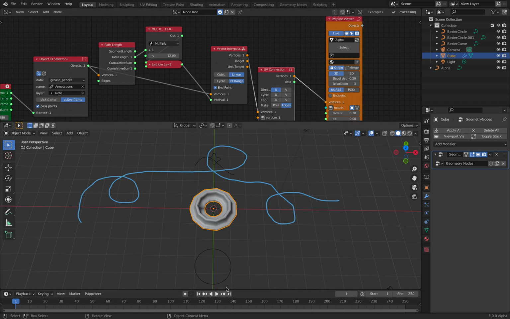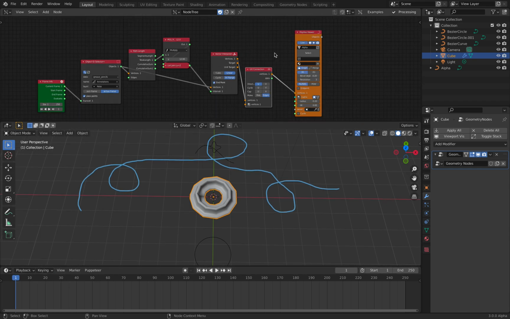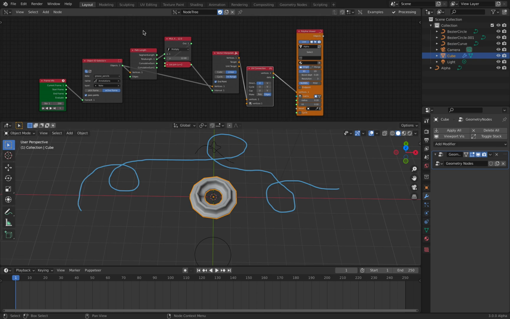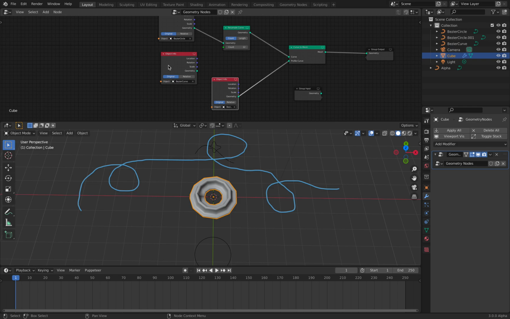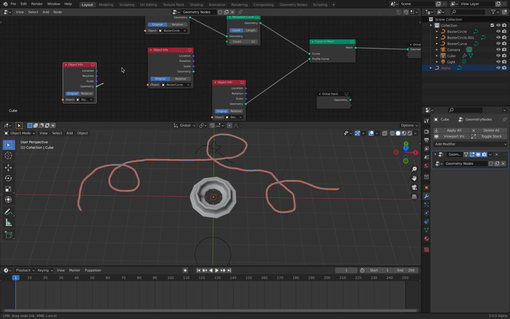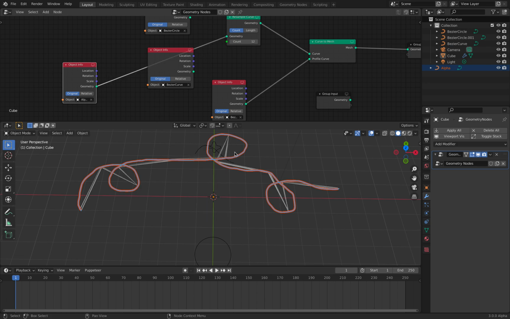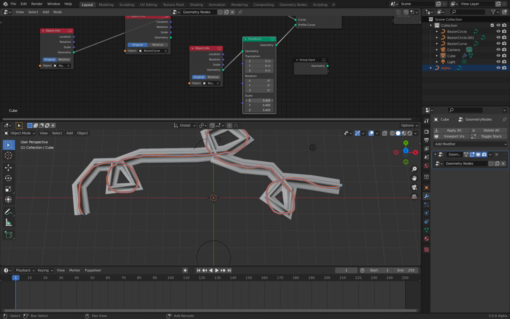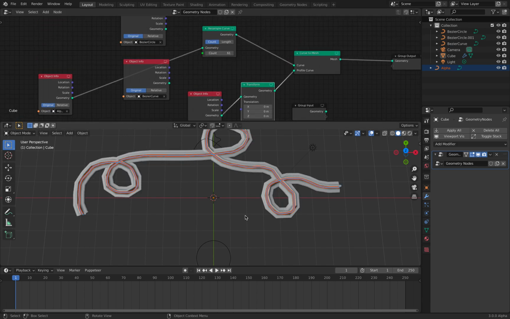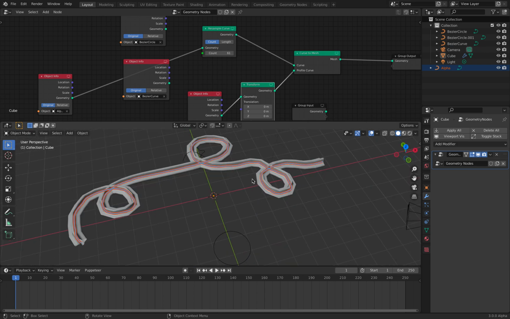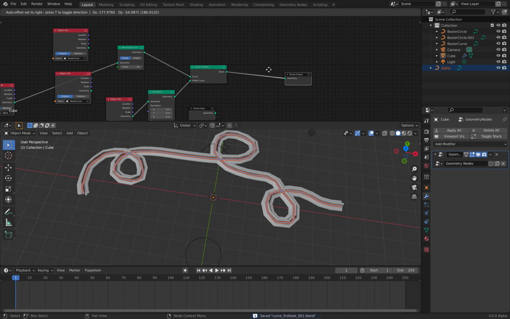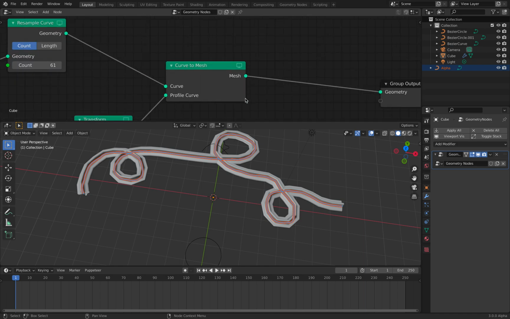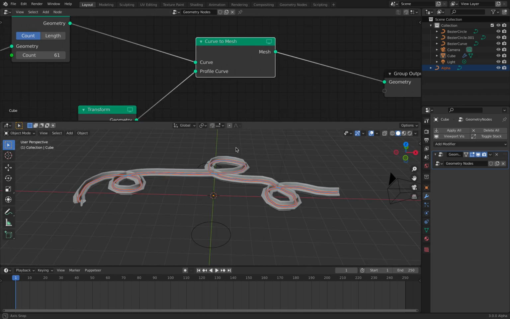So grease pencil and curve. What can we do with that? Switch back to our default cube, and use Sverchok alpha curve, plug this into resample curve. So we can resample this on the fly, which is super cool. On top of that, we can transform our profile curve, scale it whatever we like. So we have a way to make a track, road or bridge. This is super handy. Of course, you can always use the curve output because this is already mesh. It's converting everything on the fly.